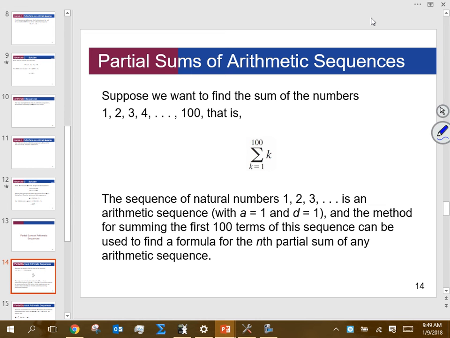But let's say that I have just the counting numbers, 1, 2, 3, 4, 5, 6, my natural numbers, through 100, and I want to add all those together. Well, nobody wants to sit on their calculator and go 1 plus 2 plus 3 plus 4 plus 5 plus 6, all the way up to 100, right? It's going to be time consuming. All right, and if you're a person that says, okay, I can do that, that's fine. Well, what if I change to 1,000 or a million? You don't want to do that, right? Okay. So what is nice is that we have a formula that's going to allow us to do this.